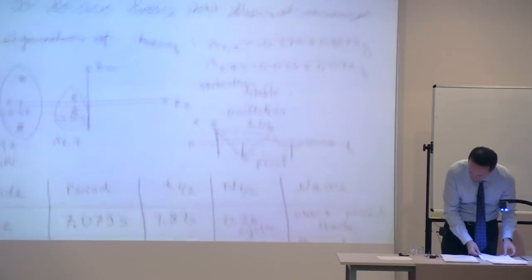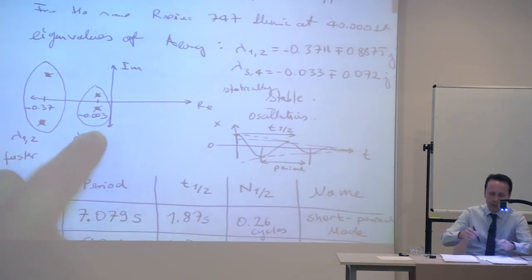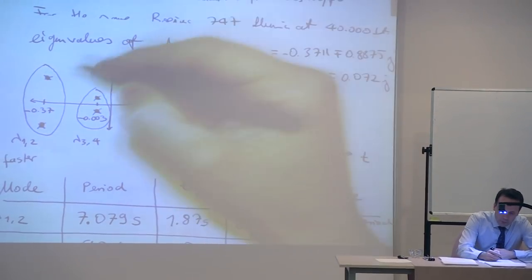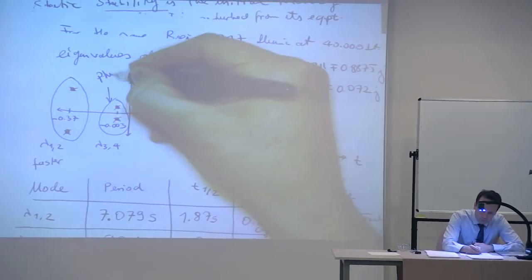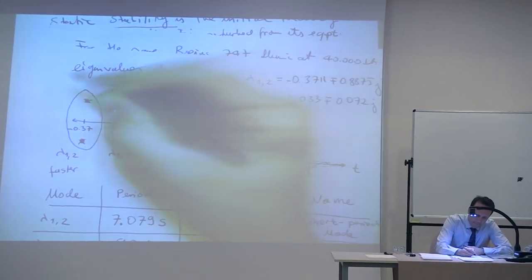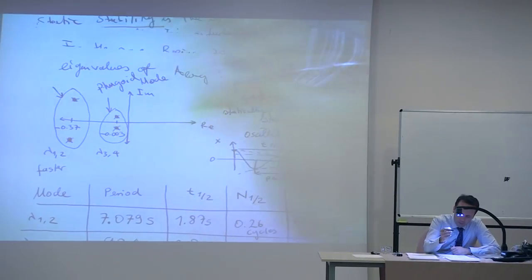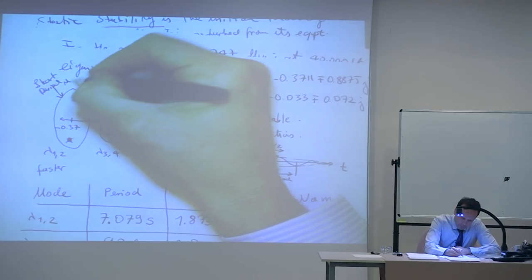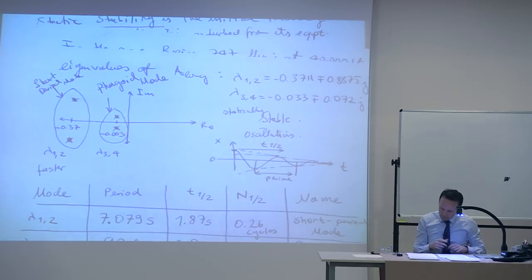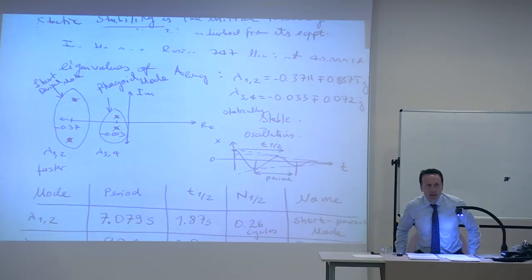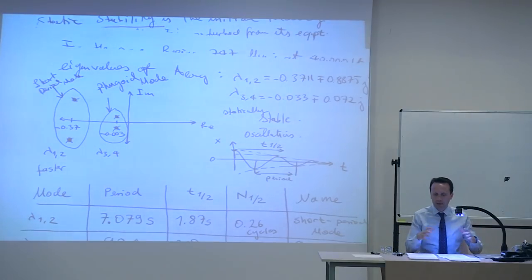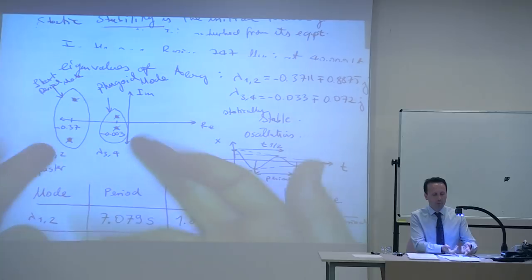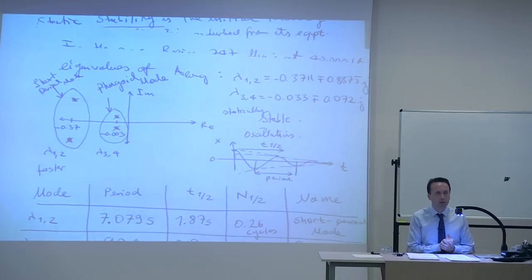So same thing with the longitudinal dynamics, right? The slow one here, we would call the phugoid mode. And the fast complex conjugate, we would call the short period mode. Okay? That's how we decide on this. So if I would give you another airplane, numbers for another airplane, in order for you to generate this A matrix, you can generate the A matrix, look at these numbers, hopefully find these eigenvalues, and say this is the phugoid, this is the short period. And then calculate the periods and the halving times and all these things.